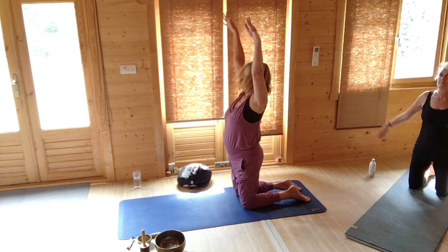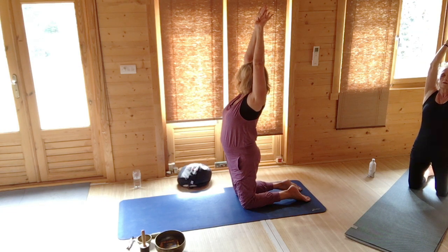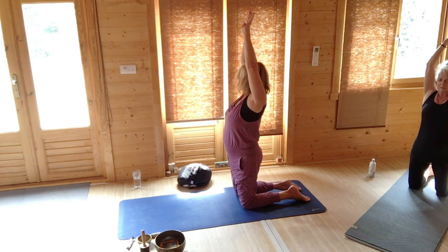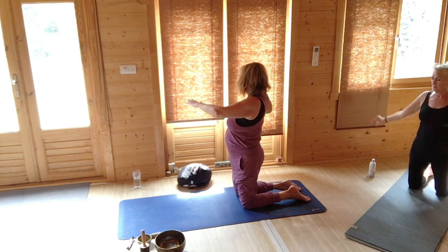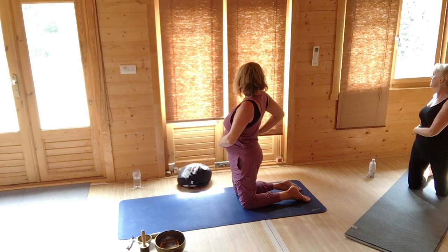Arms up. Maybe join the thumbs. And then breathing out, tummy in, turn to the right. Maybe put your right hand on your right wrist and your left hand on your tummy. You should turn to look over your right shoulder.